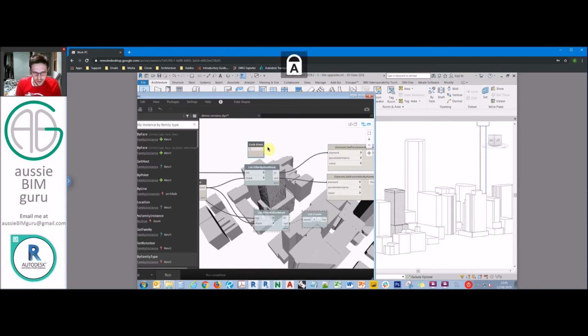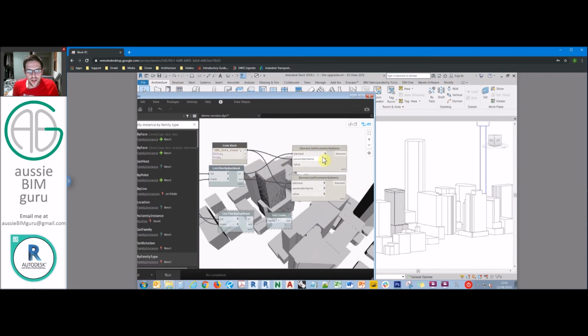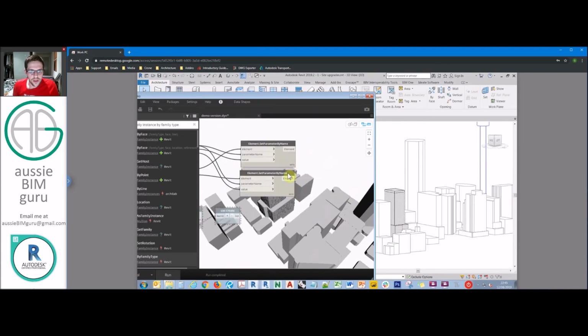and I'll just make a code block. So the parameter that we're dealing with is that view parameter that I set up before. You might be using a different one, and we're just going to add a false and a true line. So we're going to be setting that parameter in both cases, but these are the ones that can't see the tower, so these ones are going to be false. These are the ones that do, so this will be true.